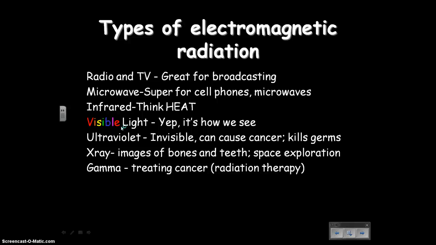Ultraviolet, which is invisible and sometimes can cause cancer and kill germs. X-rays, right? We wouldn't know what to do without that because we can see our bones and teeth. We can also look at space exploration with that. And then gamma rays, if you've ever known anybody that's had to have radiation therapy. Gamma rays are the electromagnetic radiation that they are actually going under for treating cancer.